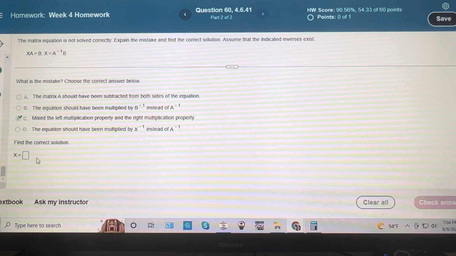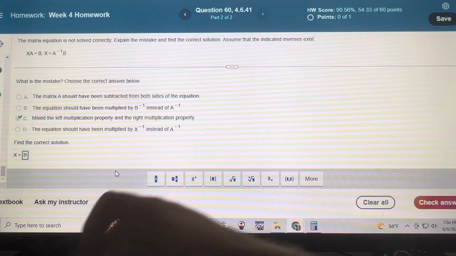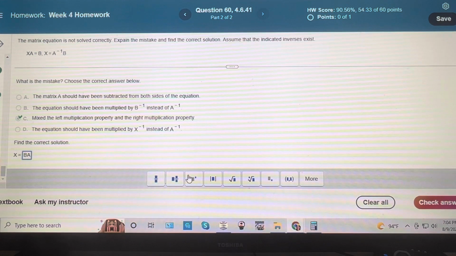So the correct solution should be what I said: put the A inverse right there on the right-hand side of that side, so then you need it on the right-hand side of this side. So your other side should be capital B and then A inverse. And it's not technically an exponent, but it looks like an exponent. So you still hit the exponent toolbar, but it's technically not an exponent. It's not 1 over A.